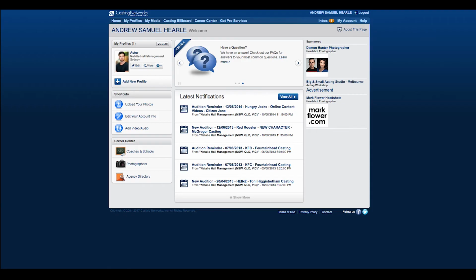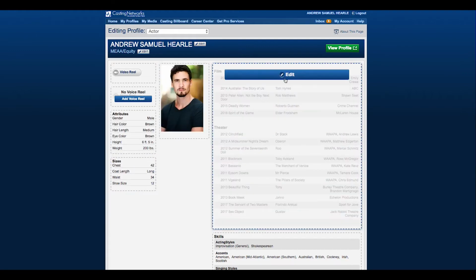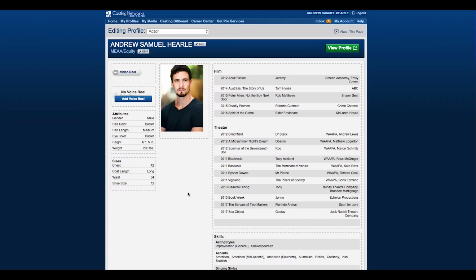So let's dive back to the online portal. You can either click edit here or the image, and that will take you to the back end. Alrighty, so here we are in the back end, and as you can see, you can just hover over things, and it's really nicely laid out. There's big edit buttons, which we'll go through in a sec. And this is really where you make all your changes from. So the first thing that's most important is your headshots.